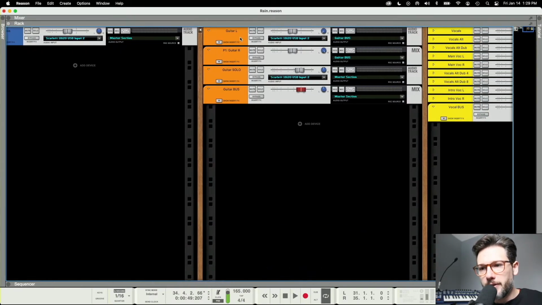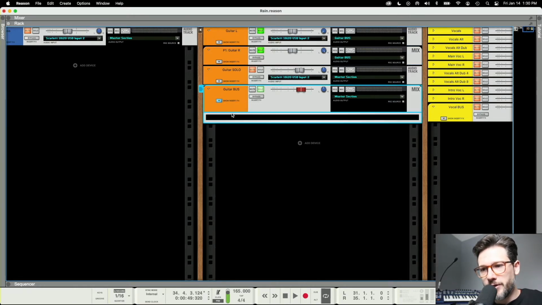So the guitar part is basically, you got your main guitar line, which I have separated onto left and right channel, and then you have a guitar solo. And then there's a bus that all these tracks are feeding into for final finishing touches. Let's hear how the guitar part sounds. So it goes like this. So let's look at what is making up that sound.